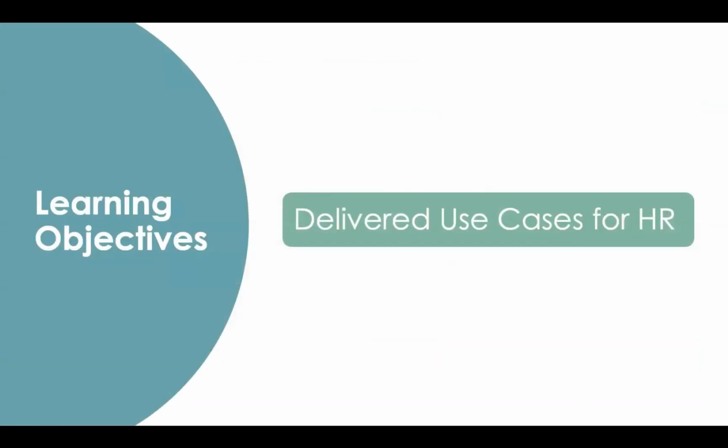Okay, so we're past the review, and we talked about how PA and reporting are unique and how they can be complementary. And so let's focus on really the delivered use cases for HR. Delivered meaning, what do we have out of the box? What don't you have to create if you're trying to help your HR team gain insight into the performance of the company from an HR perspective?